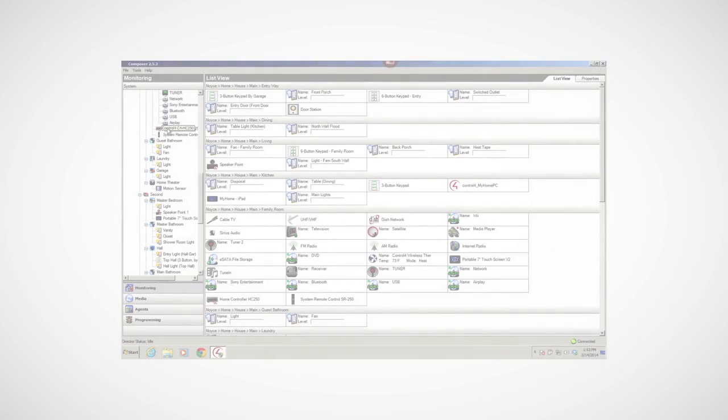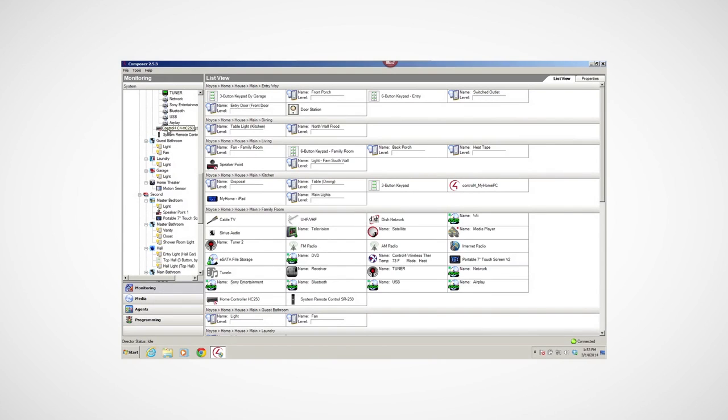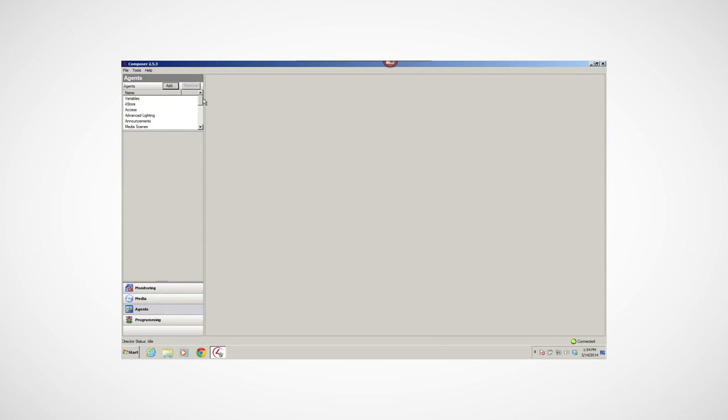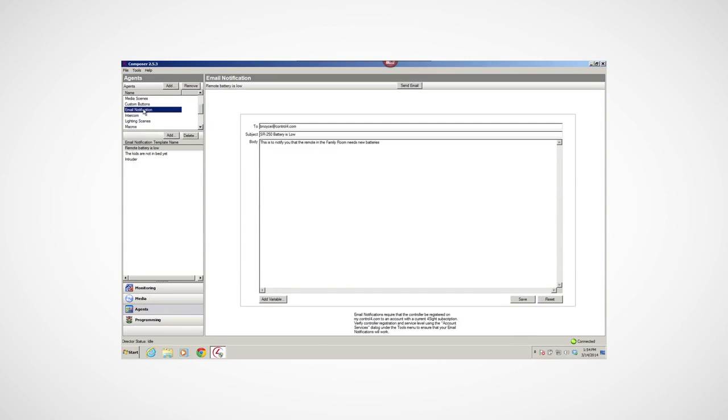Another way you can use lighting in a vacation program is to use the same Boolean variable I described in the last example. In this case, you'll need a motion sensor. If the motion sensor senses motion and the variable is true, I want the system to turn on some lights and send an email notification to my smartphone. This lets me know there may be an intruder lurking around my house. In this example, you won't need a scheduled event, but you will need to create a template using the email notification agent. Watch the Composer HE using the announcements and email notification agents in programming video to learn how to set up an email announcement.